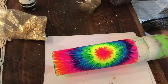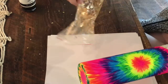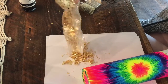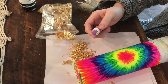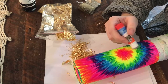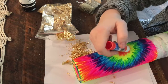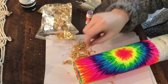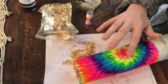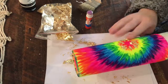And now we are going to add our gold leaf. So with the gold leaf, I try to use sheets if I can, but I did not have any of them at the time. So I just use my flakes. And I basically just do the same thing with my glue stick that I did with the paintbrush, which is start from the center and just pull the glue stick outward. And then I just rubbed some gold leaf on there.